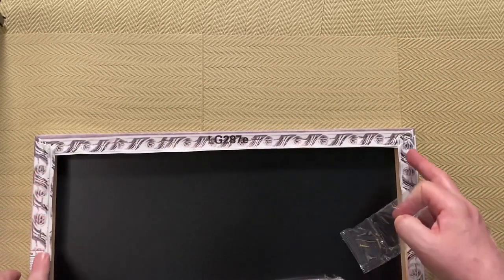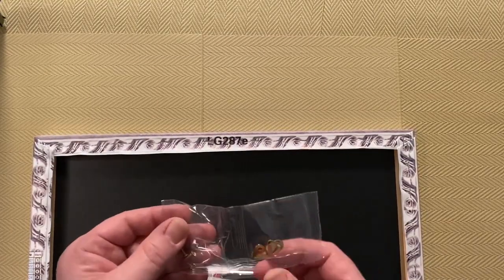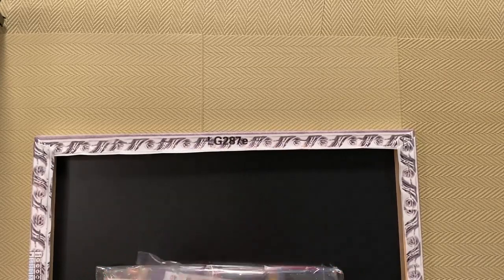Hangers that you have to fit yourself. I'm just looking to see if they've got a mark where you screw them in, and I don't see one. So you're going to have to measure that yourself. And they don't give you a wire or a string, so you're going to have to get that yourself as well.